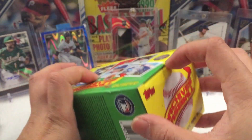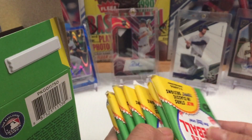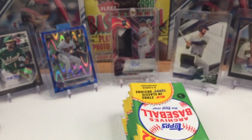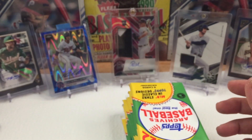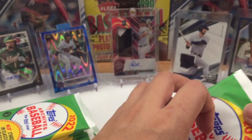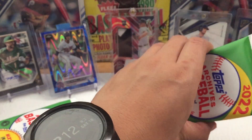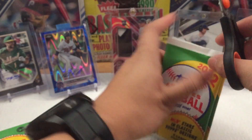This is the box right here. So we have six plus an extra pack — seven packs total. For those just tuning in, this is the 2022 Topps Archives Baseball and we're looking for foil cards. Let's cut the top — I like cutting it by sweeping the packs. That's my personal preference.